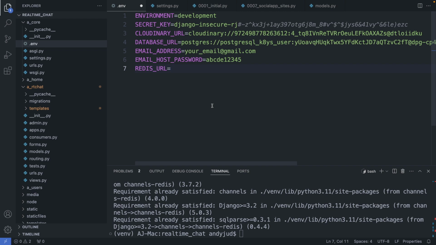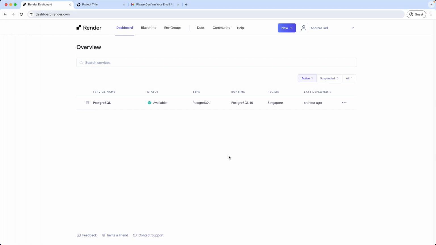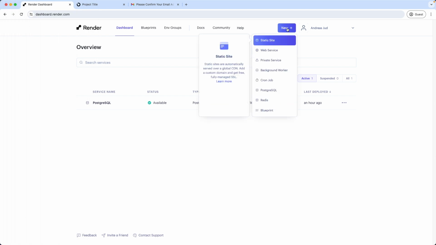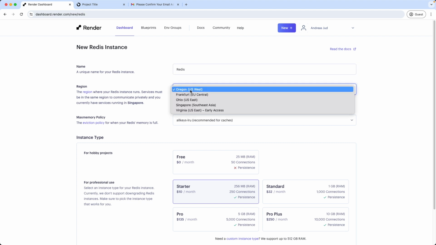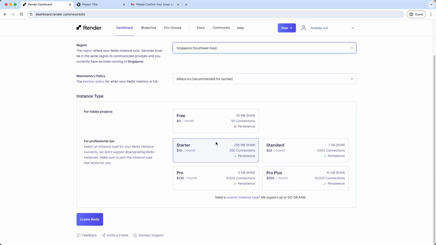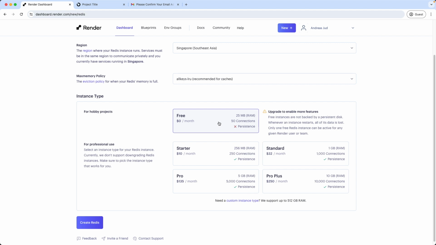Okay, let's create this Redis database on Render now. So add new, then Redis, give it a name, select the closest region. Then I'm choosing here the free tier. In this tier, Redis only comes as a message broker. That's what we need. But it cannot be used as a database because data will not be persistent. For that, you would need to upgrade. Okay, then create Redis.